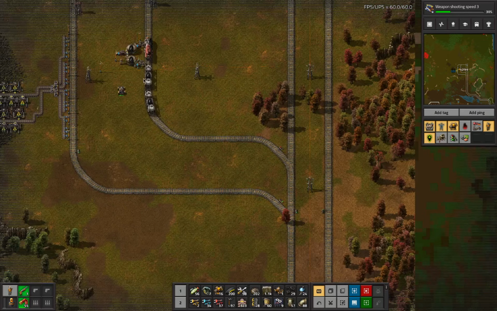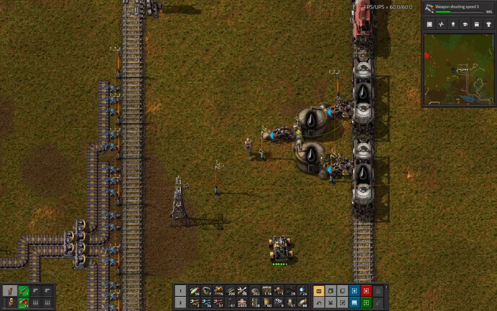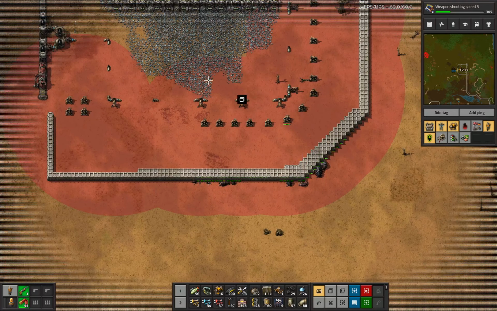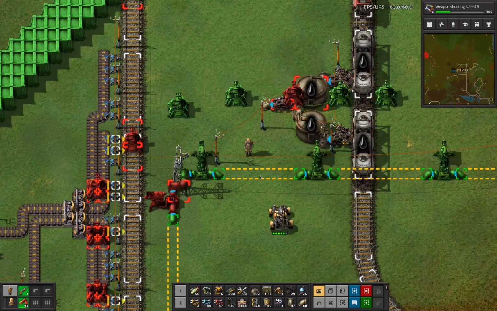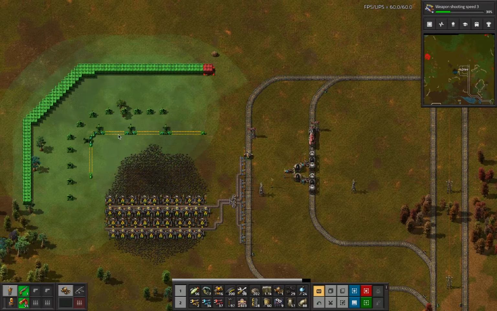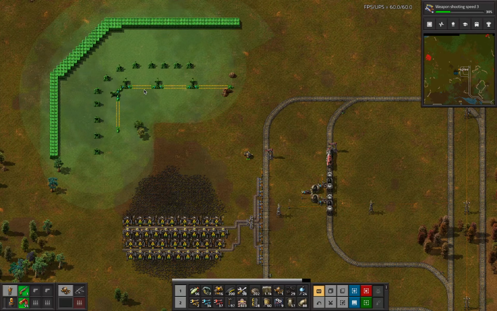Oh yeah, I did call the other train, and that's all doing that. So yeah, got a lot of oil here now, that's cool. Let's set up, like, let's grab, I don't know, this much of this thing, and figure out where that goes around this outpost. And does it go here?